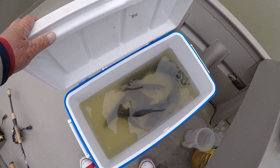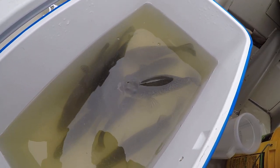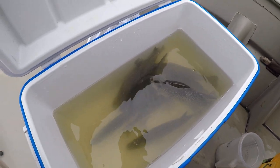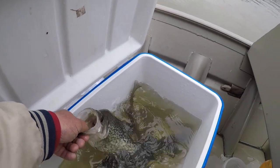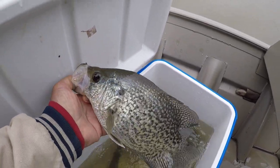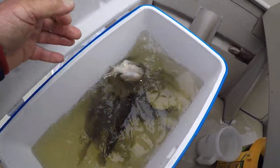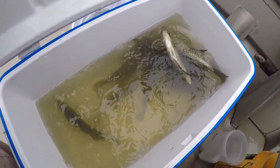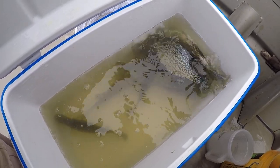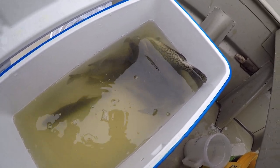All right, folks. We ended up, let's check them out in there. We ended up catching enough for Mama Sue to eat. There's some pretty good crappie in there. That's a slab right there. That's a big fish right there. My goodness. And there's another one in there that big too, if I can find him. But anyway, most of them are just eating size. I really don't like to keep them big ones like that. They don't taste near as good to me, but Mama likes them, so that's all that counts.